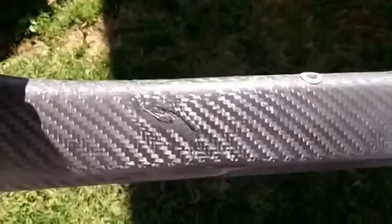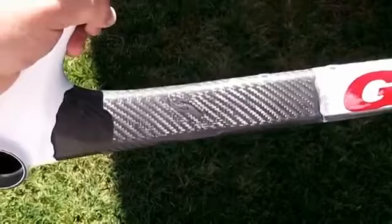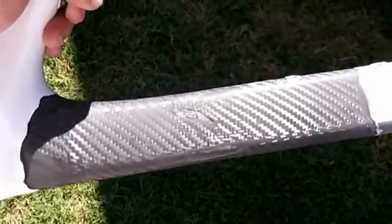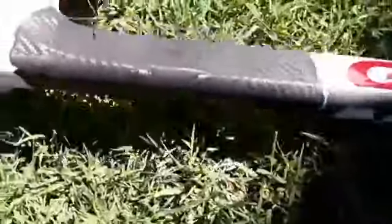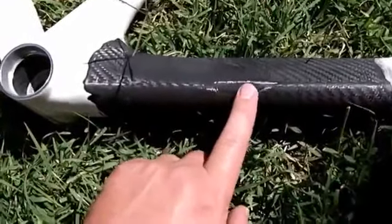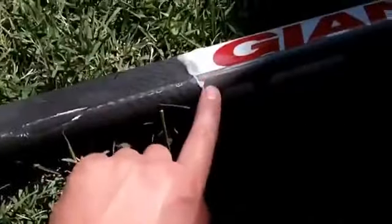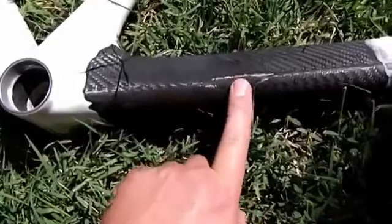Alright, here's a good look at the crack in the down tube on this frame. The acetone didn't work, so I had to sand it off — I just used 100 grit on an orbital sander to get it down. This weave pattern that you can see, that's the first layer. You can see a spot right here where I wore through the top layer and you can see the unidirectional carbon fiber — it's just gray like that. Don't mistake that for gray paint.